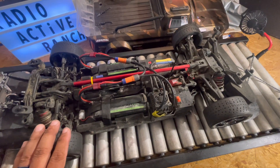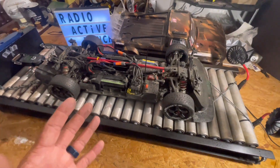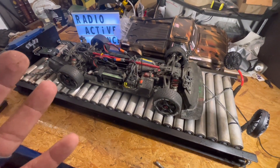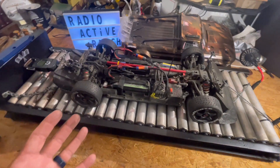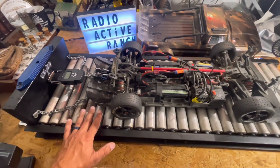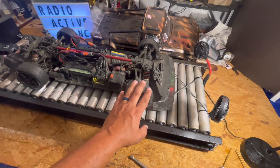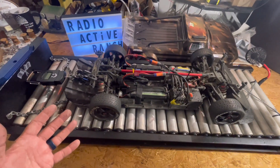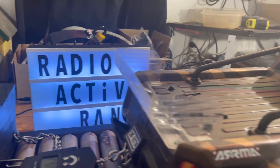While those wheels are turning at 100 miles an hour plus, I can't wait to see the possibilities of this. It's very, very exciting — believe me, I am smiling ear to ear. I think this opens up possibilities not only here at the Radioactive RC Ranch, but also for real drag racing and high-speed racing scenarios for one-seventh to one-tenth scale RC cars. I am just absolutely excited about this build and I'm so glad it came together and we were able to share it with you today. We will see you radio heads later.